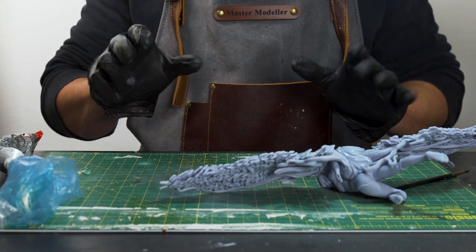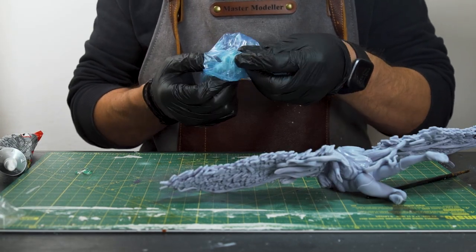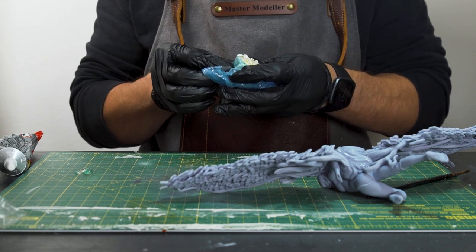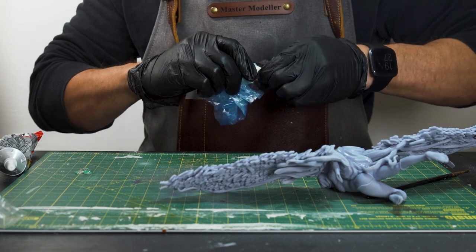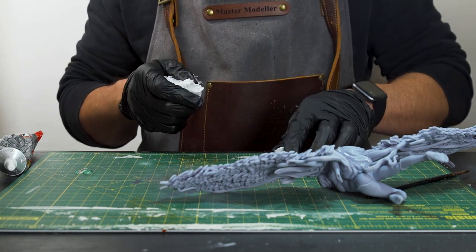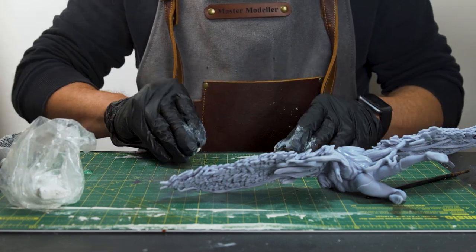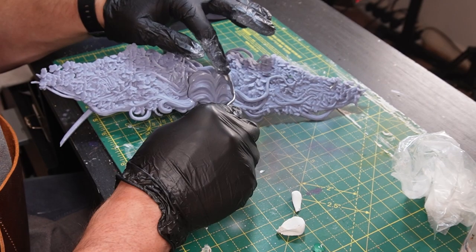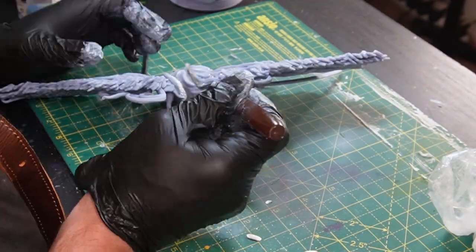With it glued, it's time to equip some gloves. I'm just going to be using some Milliput, which is an epoxy putty. It is best to wear gloves when handling any stuff like this because it can cause skin irritation. So I'm just breaking off two bits of each putty and mixing them together with some water to activate it, then with a sculpting tool shaping out thin tubes to sit in the gaps left behind by the parts we've just glued together.